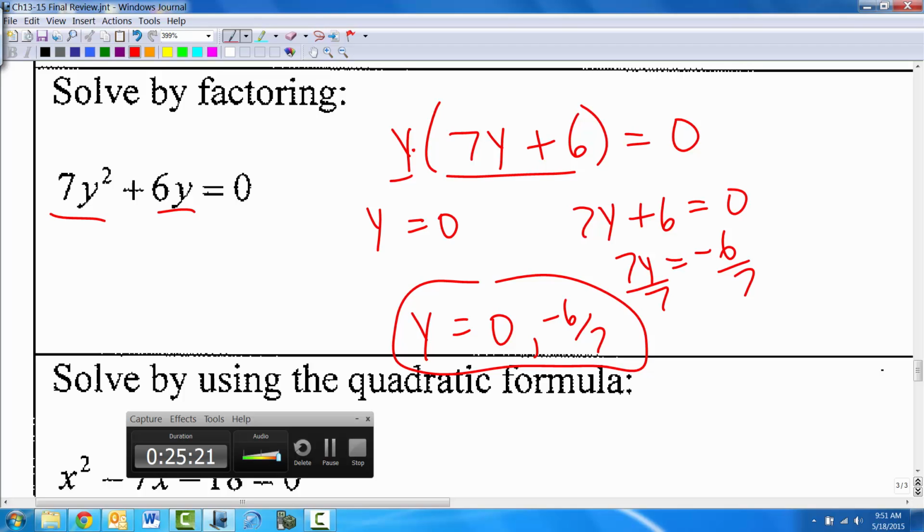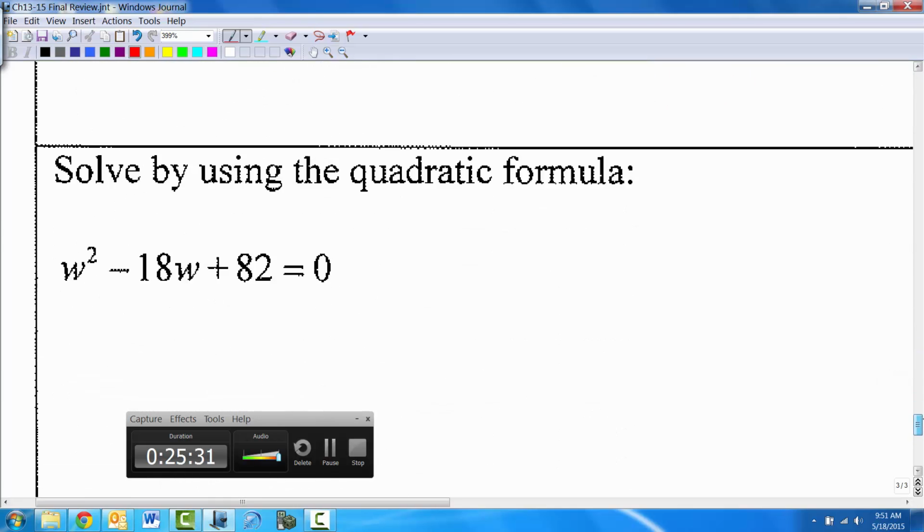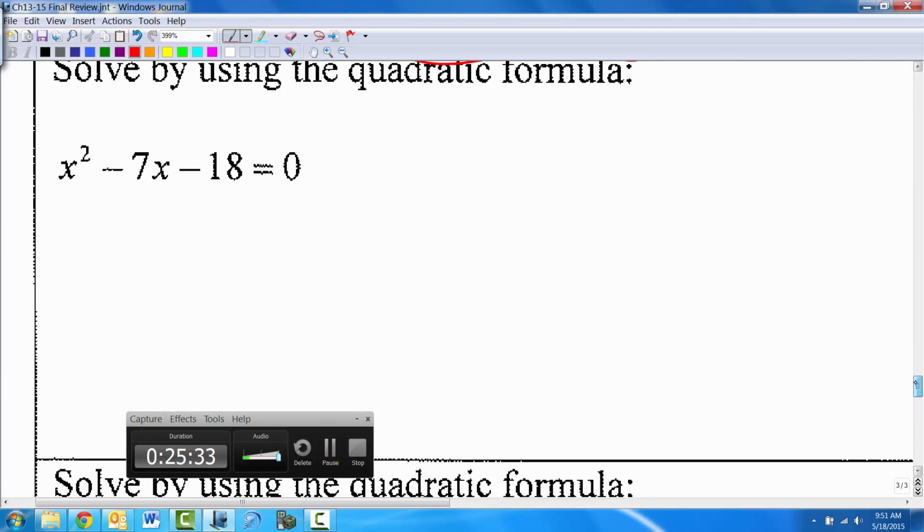Could use the quadratic formula, but C would be 0. This would be B, and this would be A, and it would take a heck of a lot longer than this. And then you might run out of time on your final. All right, then I have 3 questions left solving by the quadratic formula, so you can also use that. Although this one is factorable. There is an MA scenario that equals -18 for M and equals -7 for A. But we're going to go ahead and do the quadratic formula for it to show you that that happens.